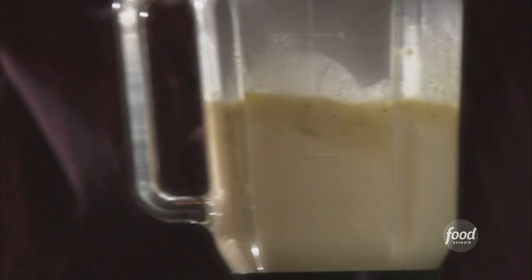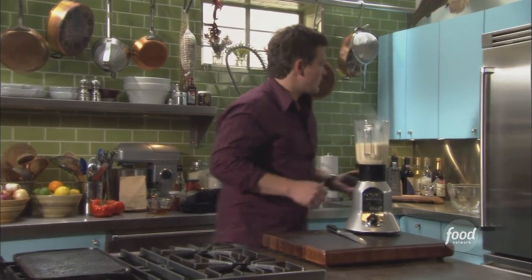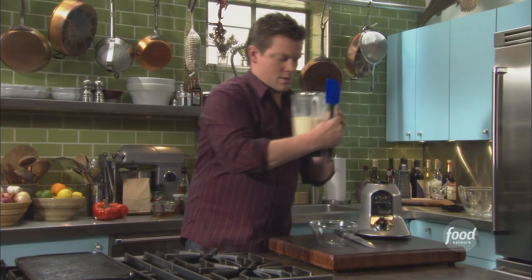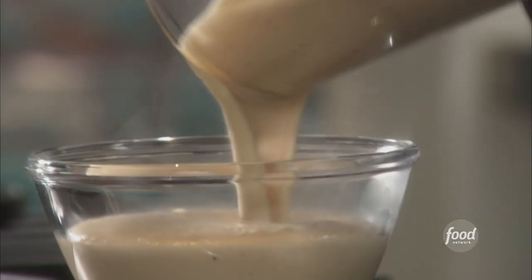Buzz it down. What we're looking for is something really creamy and rich — somewhere in between a mashed potato and a bean sauce. It's going to look really beautiful. We're going to pull it out, put it on the side, get everything ready to go. This is going to be like a nice little drizzle on the bottom of the plate.